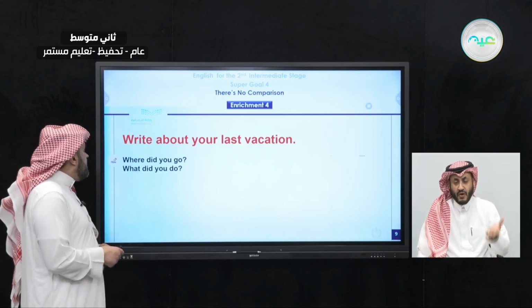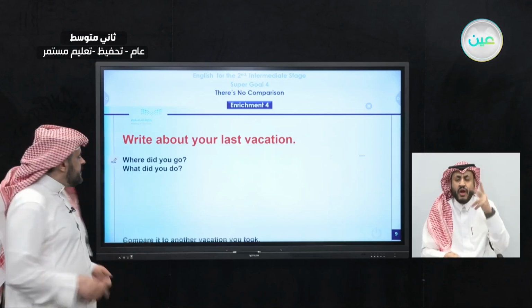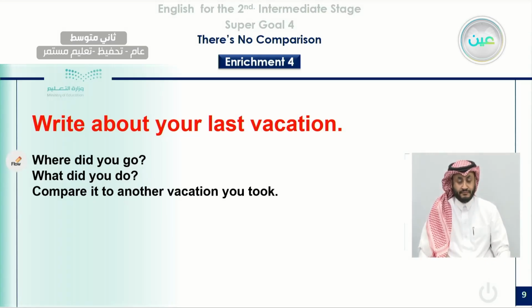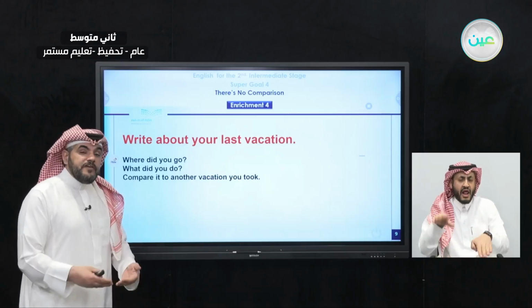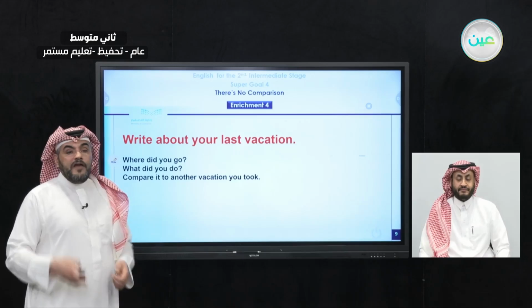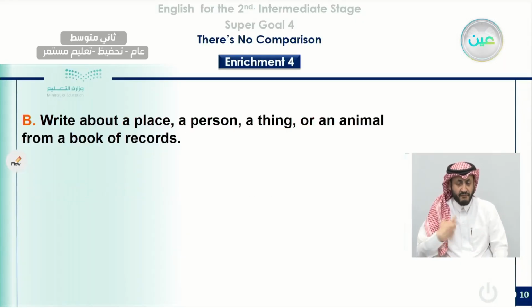Then you're going to tell us, what did you do there? What are the activities that you had? Also, you need to compare this vacation to another vacation you took. Okay, you had many vacations, and you want to compare this vacation that you are writing about with other ones that you had before. So the title will be My Vacation. Okay.